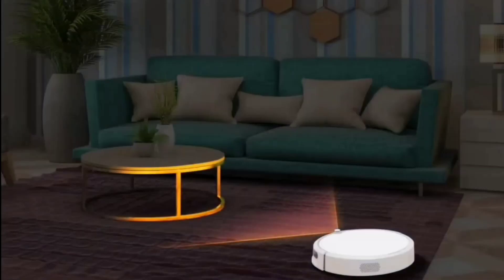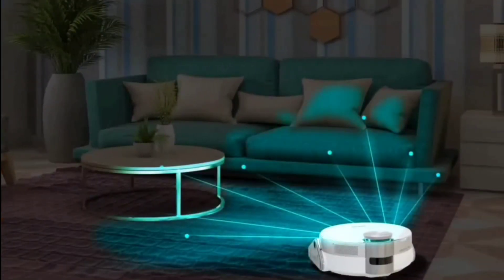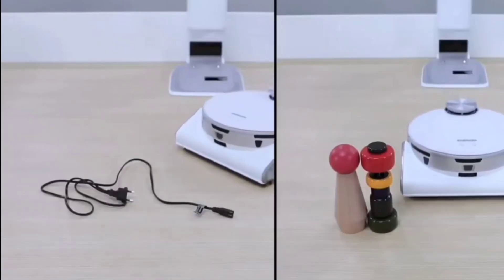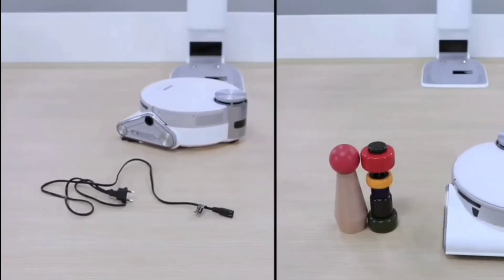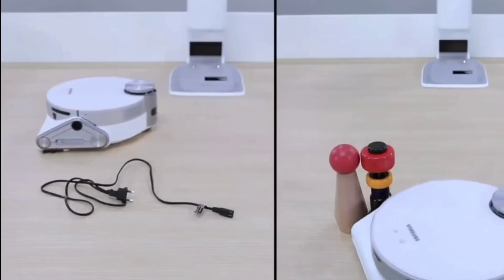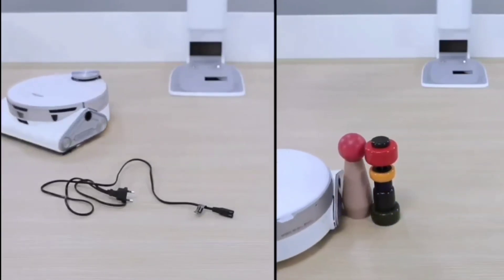Here's a traditional robot vacuum that just uses infrared sensors, and with the Samsung it actually has multi-points, and you can see how well it navigates corners and different objects. Now, here's the downside — there's no side brush, so I'm really curious how well it's going to go around the edges and pick up dirt and debris.